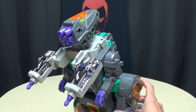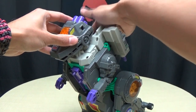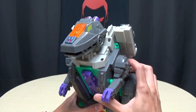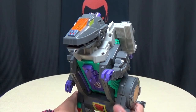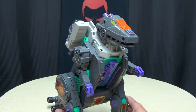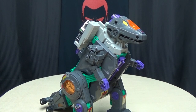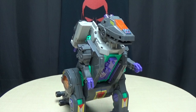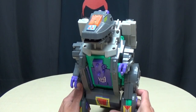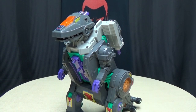So there we go. And then you just take his head, rotate around. You can bring these down against his back. Tilt his head up there. And there you have it. I can get him standing a little bit more straight here. There we go. And there you go. There you have Trypticon in his robot mode. Looking all big and fierce, and I love his robot mode. Very, very cool. He doesn't want to stand up straight for me. You stand, man. You stand. There we go. So you have that.